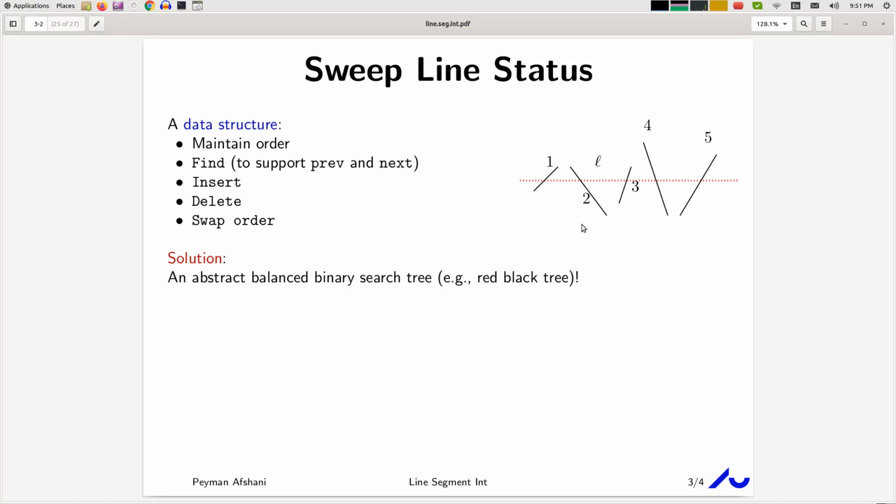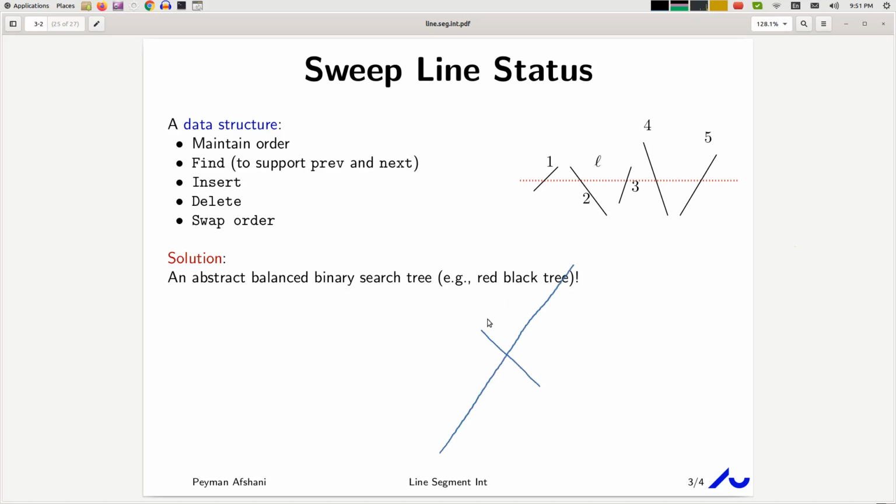And that's what we need to implement this data structure. We want these segments to be ordered, so we need to have a way to compare them. And now that's the question. How can we compare two line segments? In general, that is not possible, right? Because if you have a line segment like this and you have a line segment like this, which one is to the left of which one? In this case, you could maybe say that this is to the left of this line segment, but if they go like this, which one is to the left of the other one? The answer is not clear.